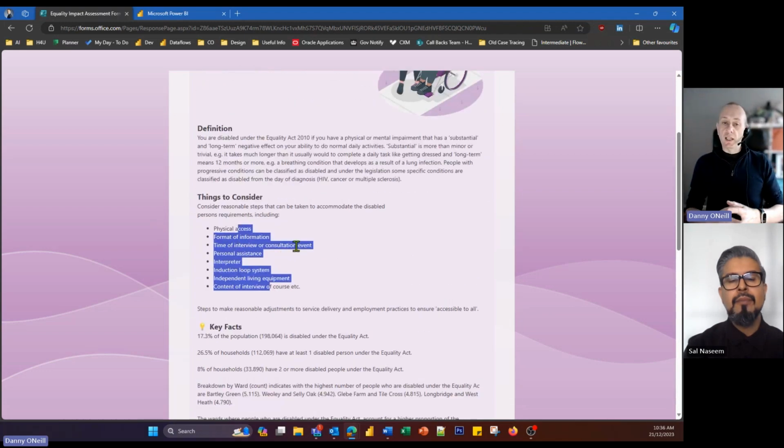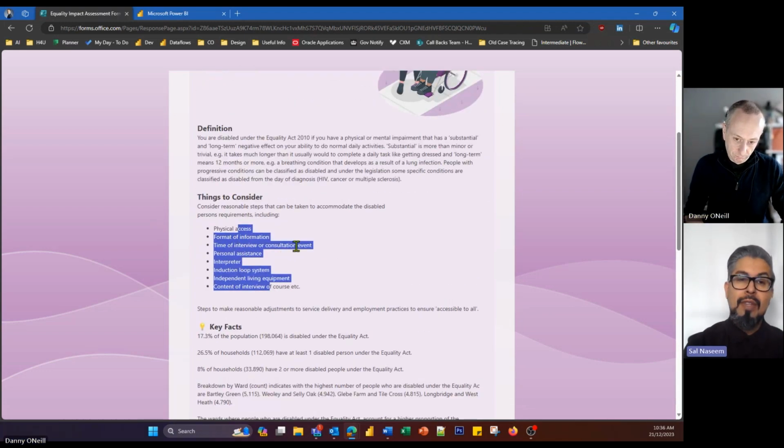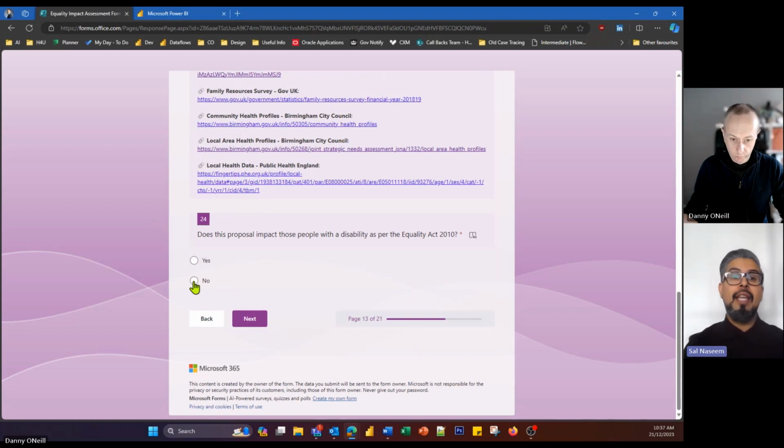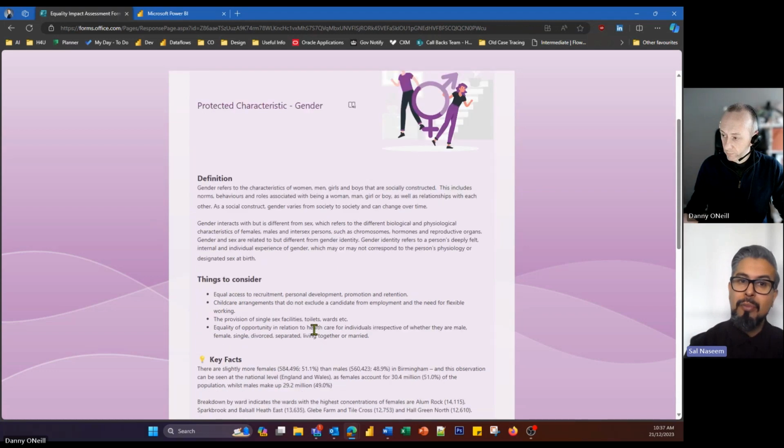Anything to add on disability, Sal? Things they should consider? No, I think what we're trying to do here, as it'll become clear as we go through the form, is to give you the headline information there at the start. So the key facts are there in terms of the background for Birmingham, but then by accessing the information and the observatory, it gives you the breakdown by ward. It's just stepping through and considering the various potential impacts it could have on disability. And I think the form just really signposts that very clearly.